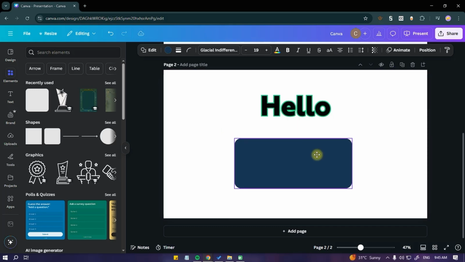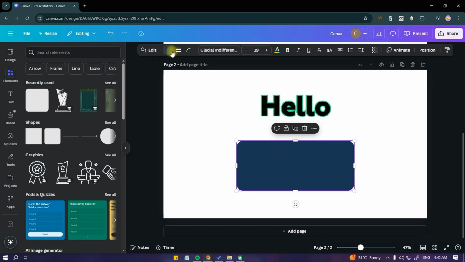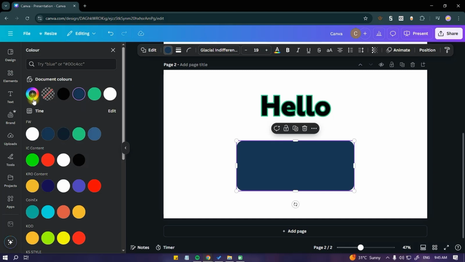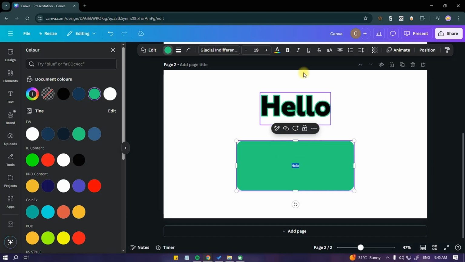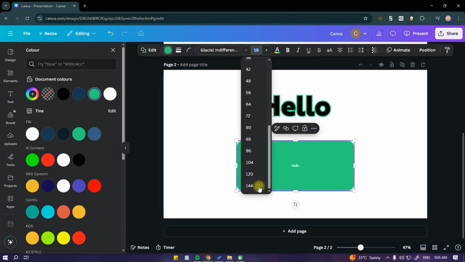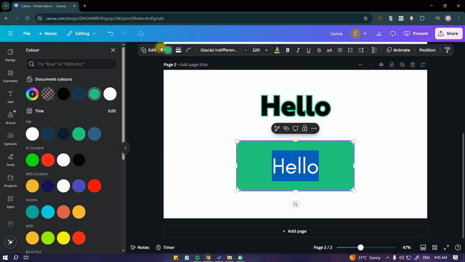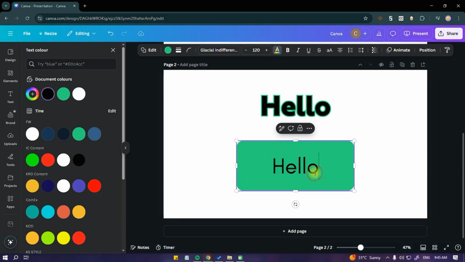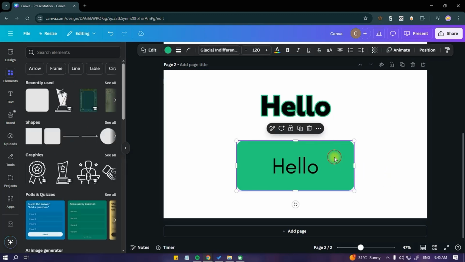It's going to increase the size, and you can pick a color of it as well by clicking on the circle icon with a color on it and pick a color you want. Again, you can add a new color or just click on a color that you have from your palettes. And once you have done that, double click on the shape and type in your text. You can select it and change the font size to increase or decrease it however you like. You can also change the text color. I'm just gonna switch it to black and select the shape again.